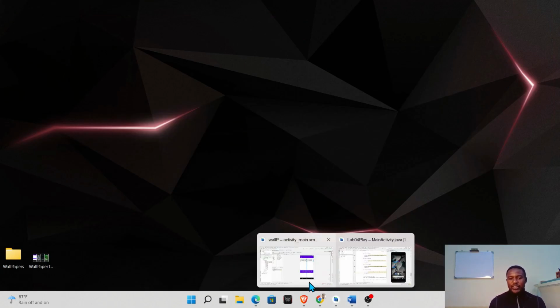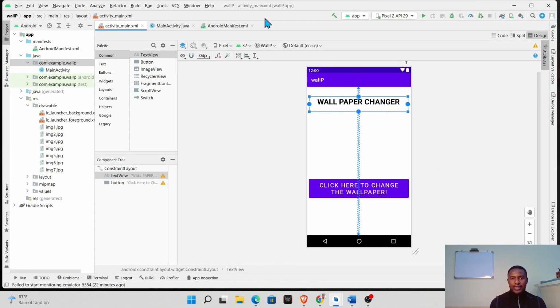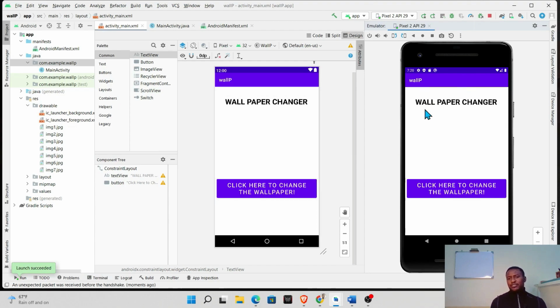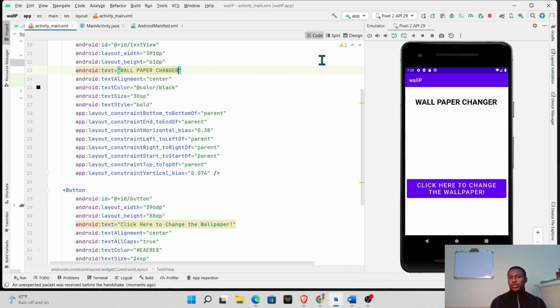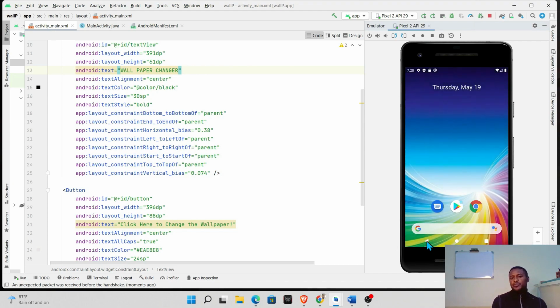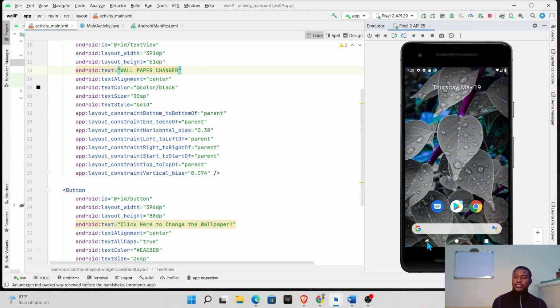I'm going to fire up my emulator. I think this should be the first one, which we call Wallpaper, and that was the output you are seeing there. Before we get to looking at the code, let's just run this once again. I will hide this and leave you with the code view. Once I click on change wallpaper, I will minimize this and let's see what happens. To make this happen faster, I made it change in 3 seconds, not 30 seconds.